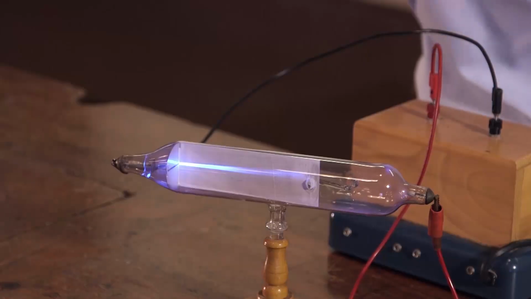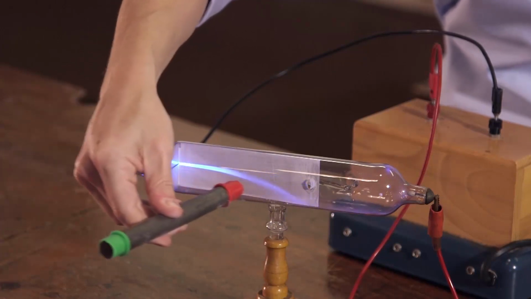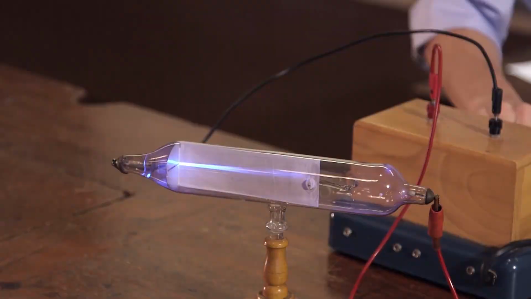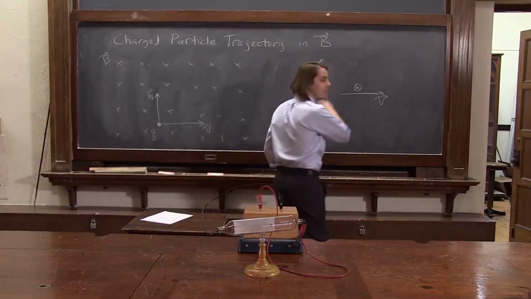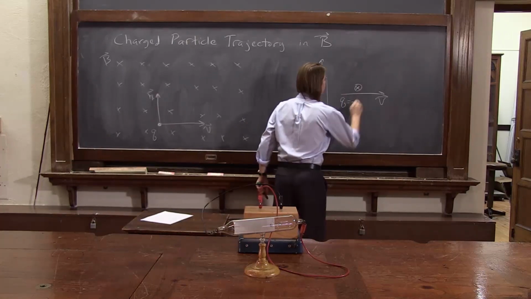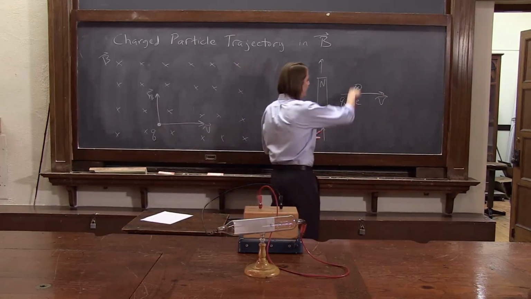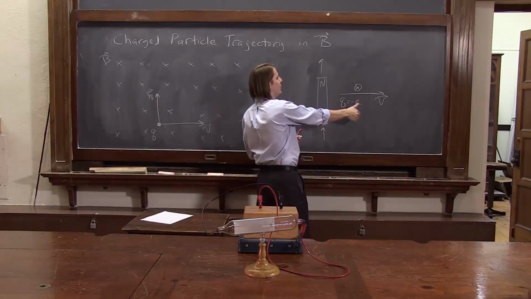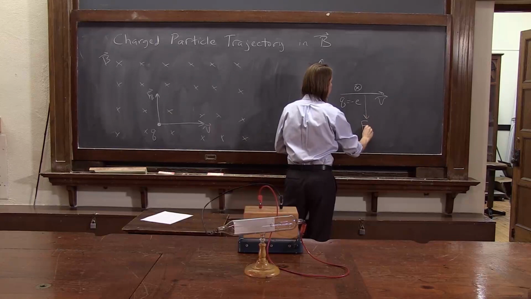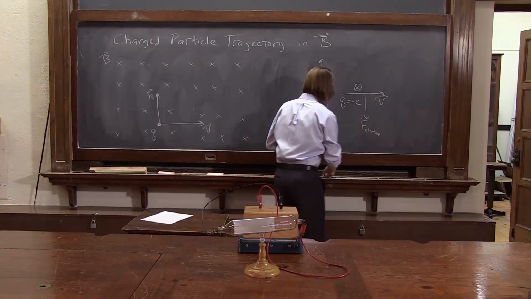There's our beam, and I bring in this magnet. Oh, there's the deflection we hoped for, but it's down. And why is it down? It's down because they're electrons. Right? Q, in this case, equals negative e. The charge is negative. When the charge is negative, the force magnitude is negative, which means it goes the opposite direction. Right? So the right-hand rule says it's up for positive, but the force is down for an electron. So it did deflect the right way.